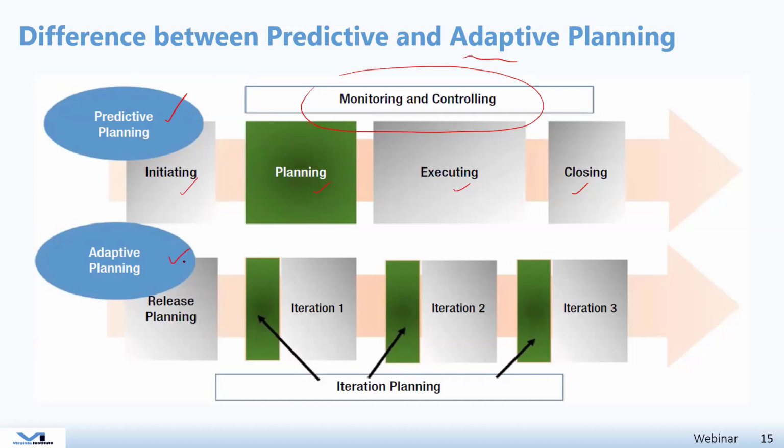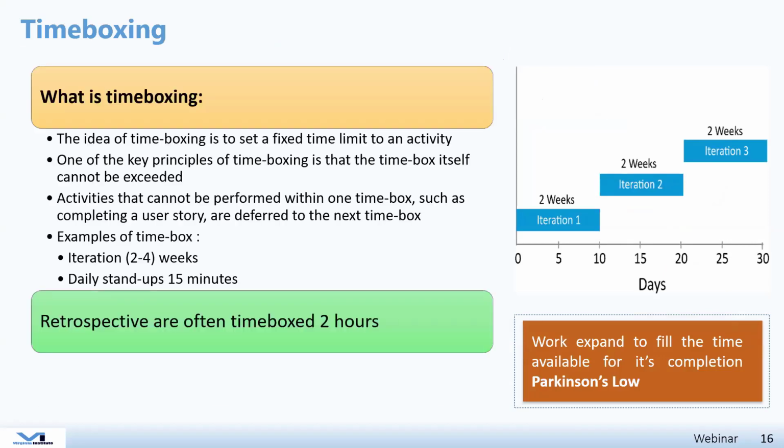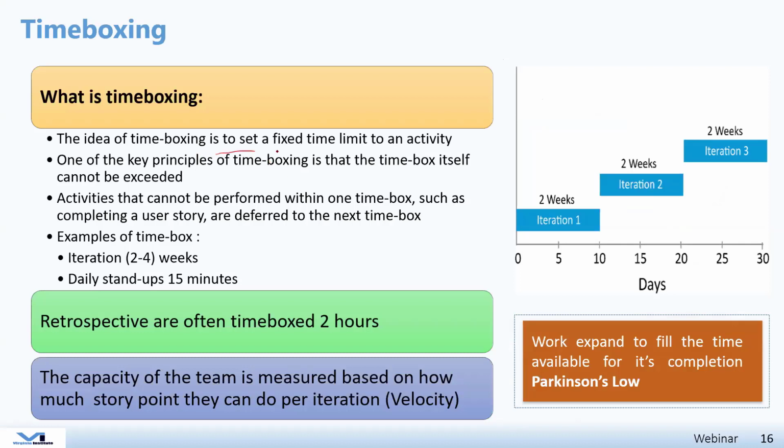But with projects that are complex, complicated, and not clear when it comes to scope and the requirements from the stakeholders, we adopt more adaptive and flexible planning, which requires you to be more agile and requires more of your right brain functions. So time boxing is one way of using your right brain, because time boxing is a concept in agile project management. The idea here is that you dedicate a fixed time to limit yourself to finish an activity. Usually, examples of time boxes could be the iteration of a certain phase between 2 to 4 weeks, and the daily stand-up meetings that you have with the project teams for 15 minutes. So time boxing is basically the fixed duration of certain activities that you finish.